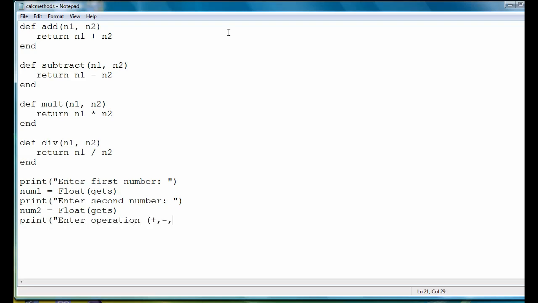We'll prompt the user with which operations are allowed. We need to chomp the operation, or chomp the variable that's storing the operation. And now we're ready to write a series of if-else-if statements based on the operator that's chosen.